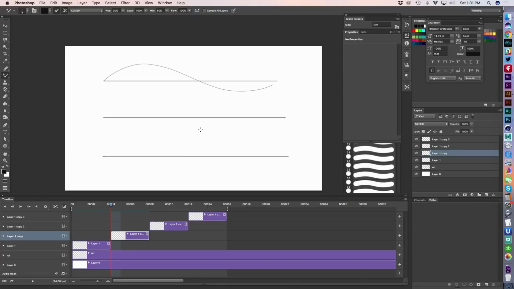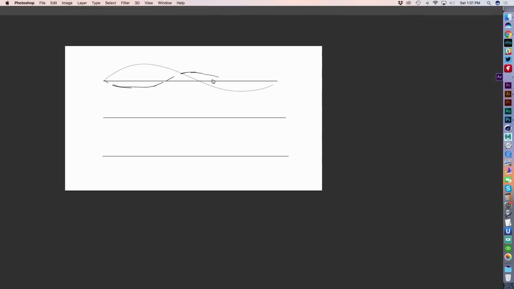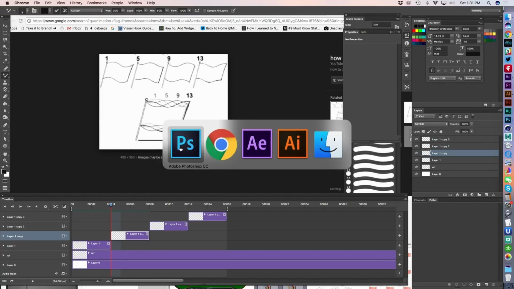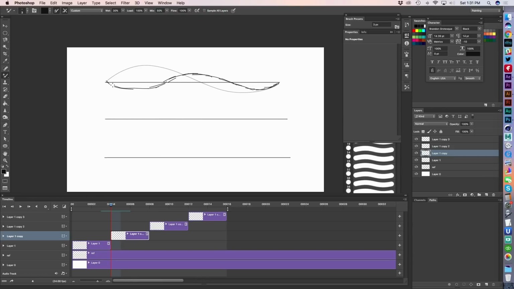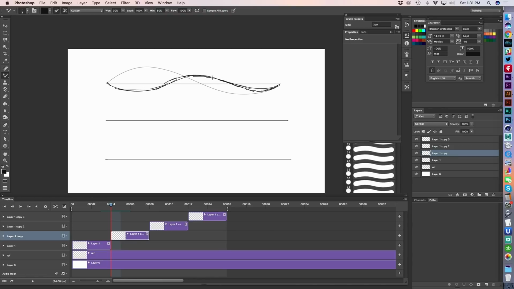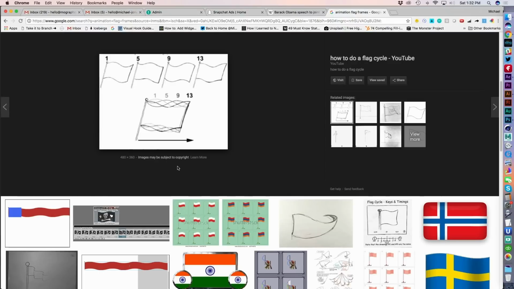If I look at this reference, the second pose almost needs to dip down. I'm going to be a little rougher just to try to get it, try to get back, and then more in this direction. And so the first pass can be rough, right? The first pass, I just need to do a kind of blocking pass. And then we're definitely going to want to go back through and clean some of this up.